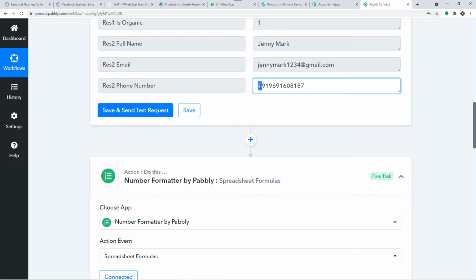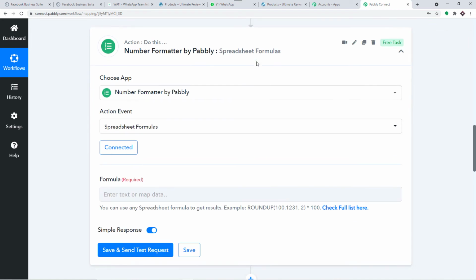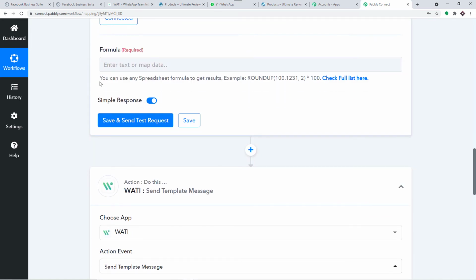Okay, and in place of the plus sign, I'm going to substitute with a blank. Instead of the plus sign, I'm going to substitute with a blank. So let me just click here. Let me click on check full list. I'm just going to enter a formula. Click on check full list.